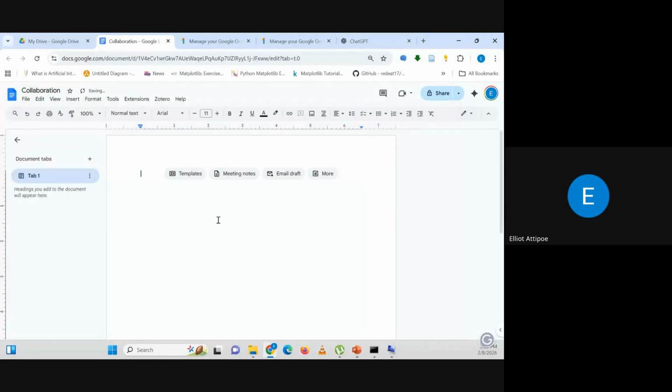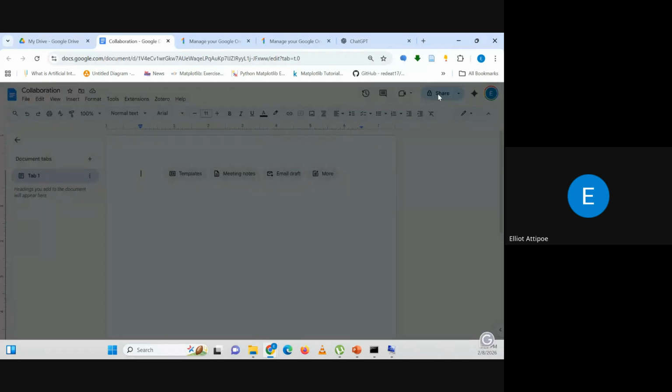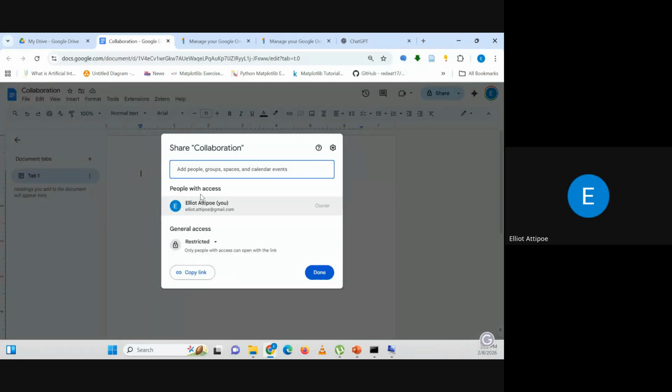All right. So with this, I can share the file with my group members. There's an option here called share. I want to share the file with you, so I can just click on share. Similarly, you can decide who can have access. So anyone with a link can share.